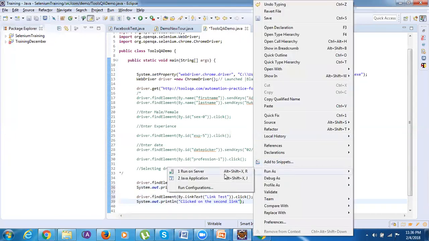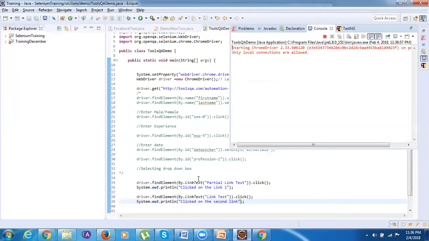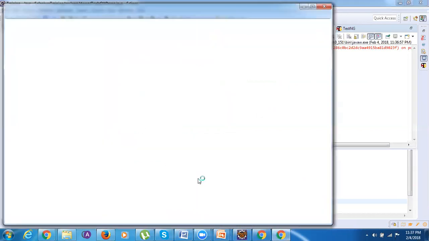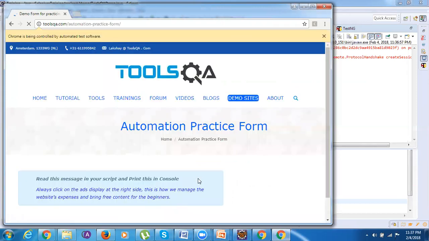If I run that, first it will click on the first link, then after that it will click on the second link.